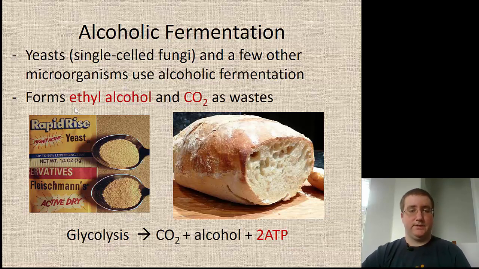So in alcoholic fermentation, you're producing alcohol and CO2 as waste. So CO2 is produced no matter what in any type of cellular respiration. And the main thing for alcoholic is you're producing alcohol. So you can see the process of alcoholic fermentation is glycolysis still happens, because remember that process is anaerobic. That process of breaking that glucose molecule into two pyruvate molecules is still occurring because that step did not require oxygen. So you're still using glycolysis, and that's producing CO2, alcohol, and a measly 2 ATP.